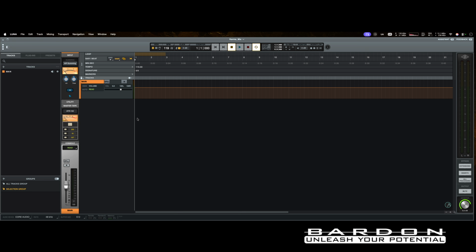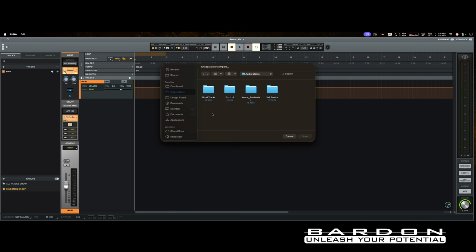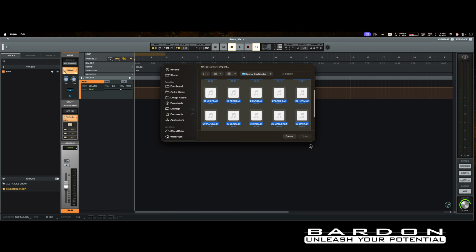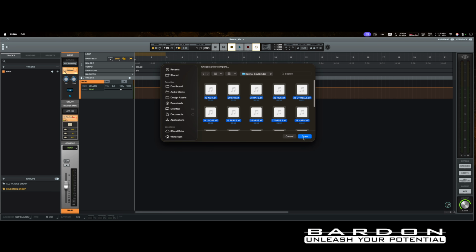After doing that, I'm going to go to Luna and then I'm going to click on File and of course import the files that are going to be part of my mix. And I already have it set to take us straight to audio stems. And in here, we're going to be selecting Karma and I'm going to simply select every single one of these bad boys, okay? So here we go.